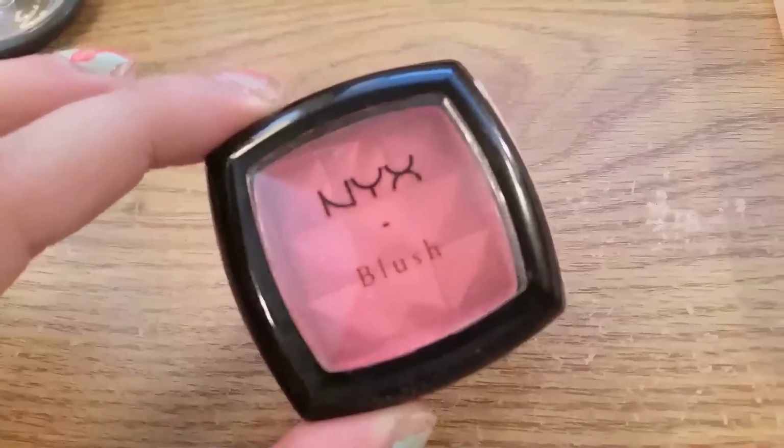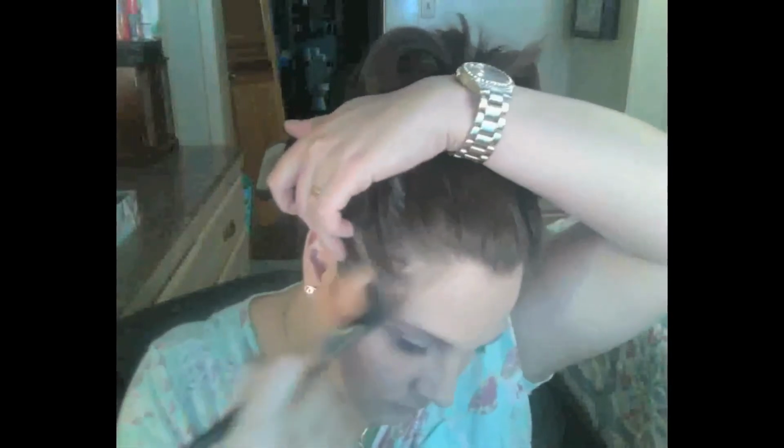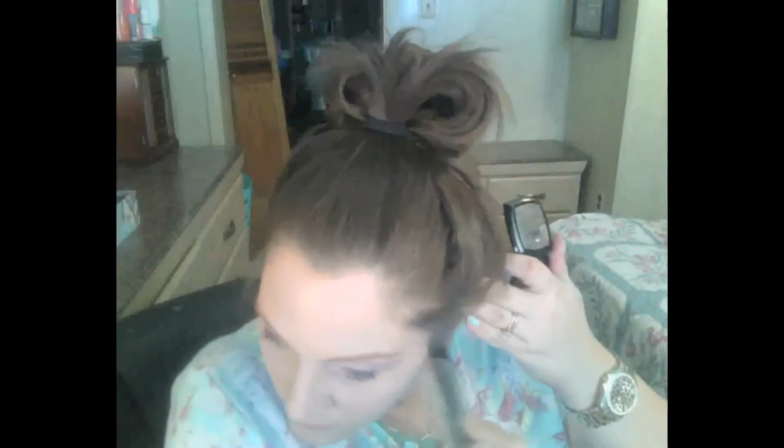Next is blush, and we're going to be using a NYX blush and an e.l.f. tapered blush brush. I love this brush. It fits beautifully on my face, and the blush we're just going to be applying in a C motion on our cheekbones and our temples.